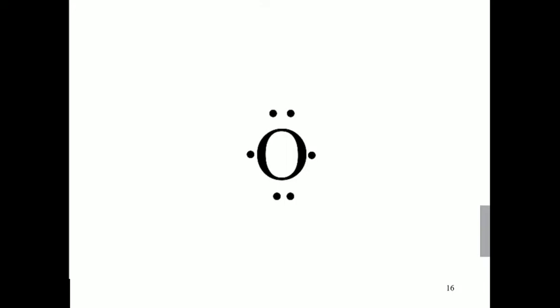Let's have oxygen. Oxygen, as we all know, is a non-metal. So recalling the tendency, we have to accept or gain electrons for non-metals. So for this atom to gain stability, it has to accept or gain electrons. So how is it possible? Or how is it explained at a molecular level?